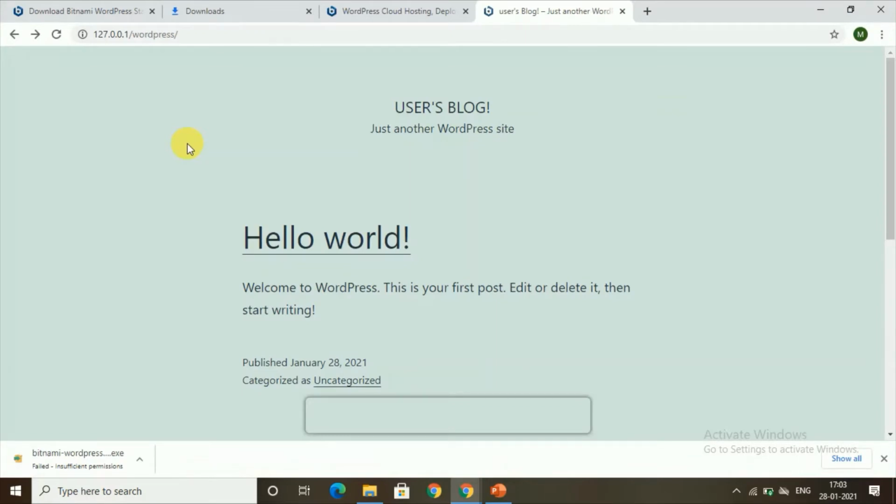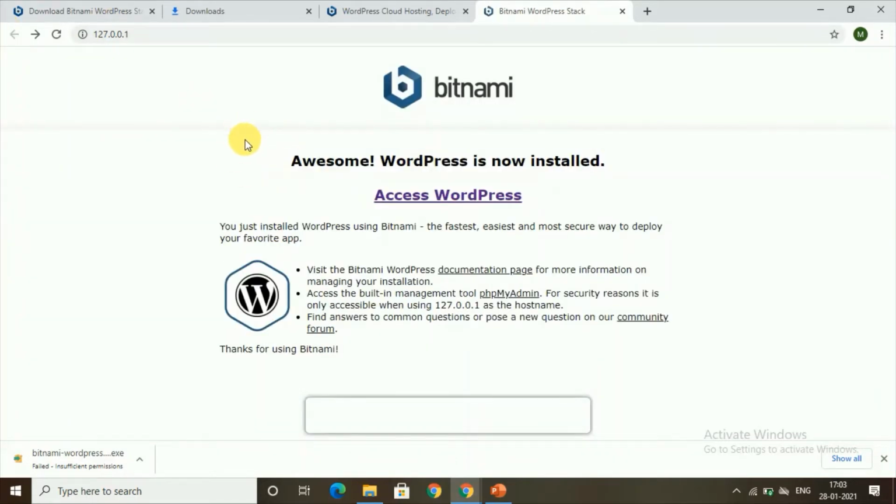Here we have landed on this page. After the installation process you will be redirected to this page. Here you just click on Access WordPress.